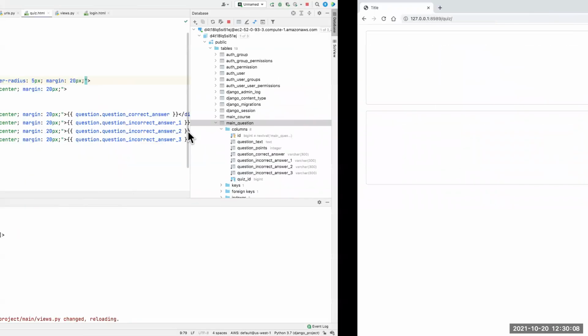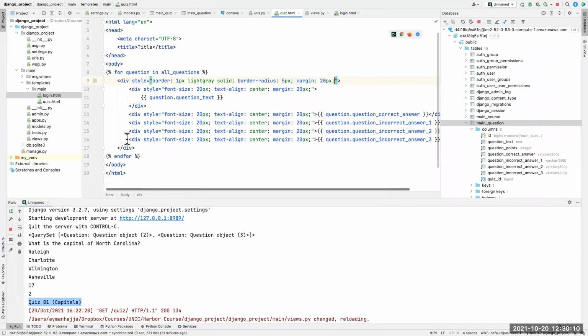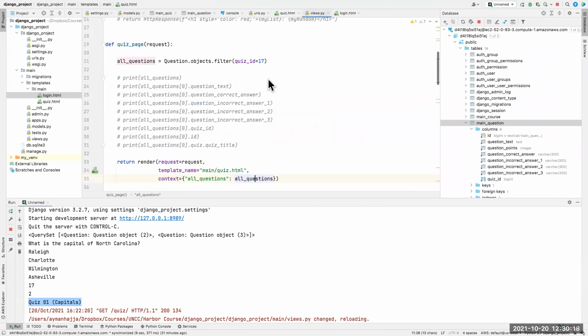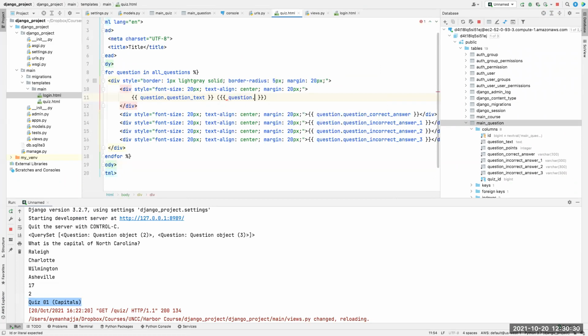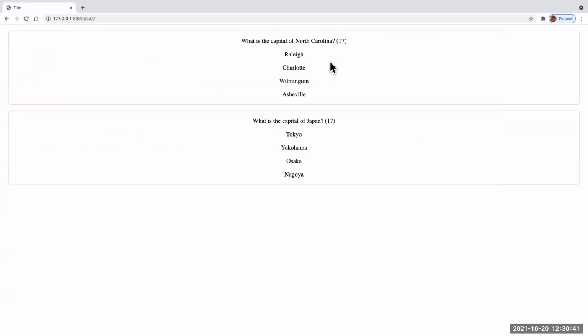questions here. Even in the template, I can use the dot notation that I've used in the views to access attributes for the primary key table. So here, for example, after the question text, I can say, between parentheses, question.quiz_id. But this is something you already knew, because quiz_id is an attribute, so why would you not be able to do that? I'm going to do that, and you can see it says 17, 17. This is the quiz ID.